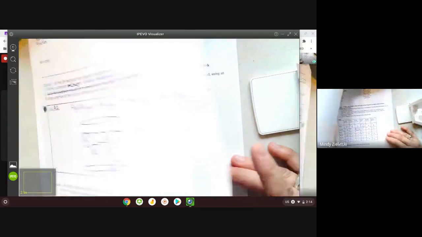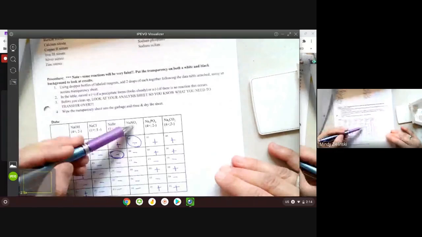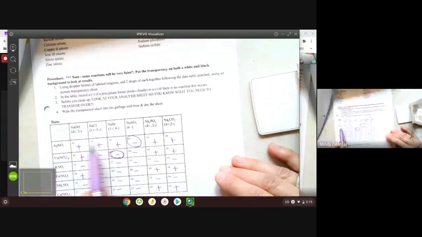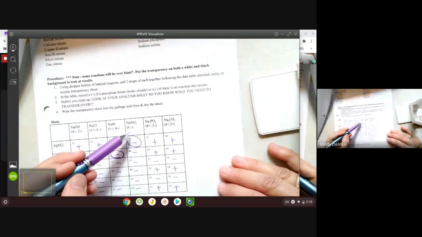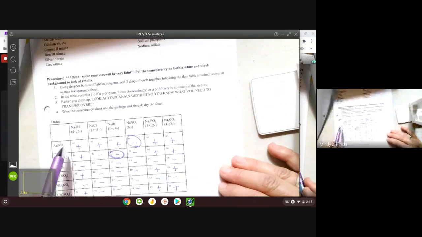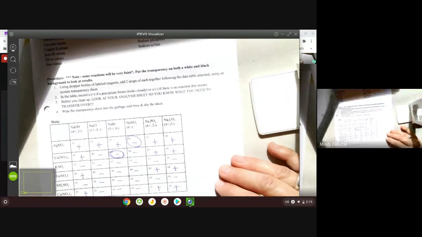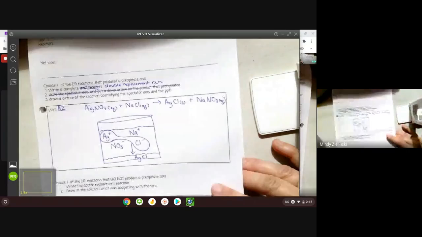You guys are not allowed to do B3. And I would actually encourage you to stay away from this column. Why? Because it's like NO3 reacting with NO3. It's just kind of, honestly, dumb. So whenever you do this one, steer away from this column. Pick anything in any of the rest of the columns, but steer away from the sodium nitrate column. So I'm going to do copper 2 nitrate.